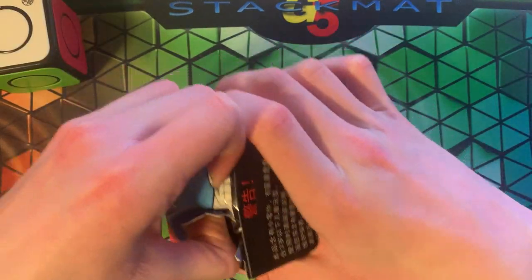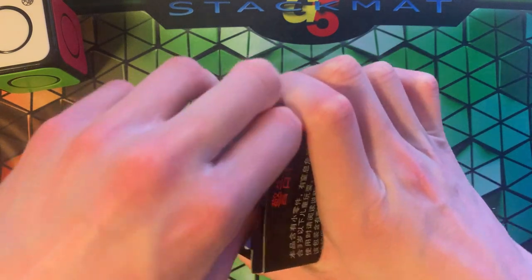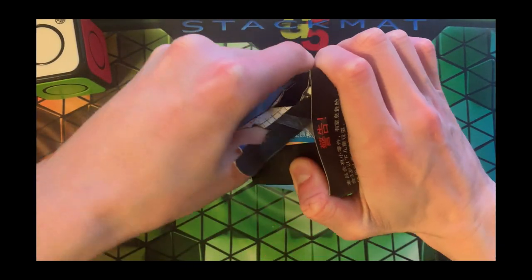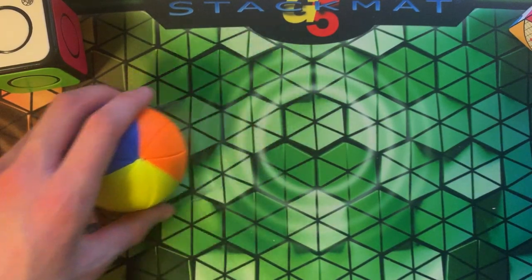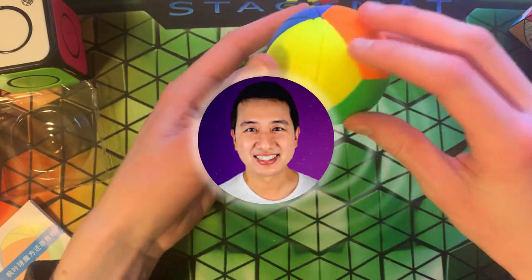Okay, this is the Yeet Ball, maybe, if I can open it. So the Yeet Ball was a popular meme of a name, something with Ting Man? I don't know, Ting Man's awesome.